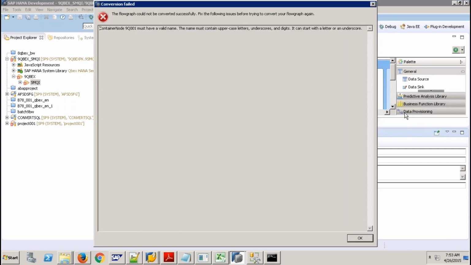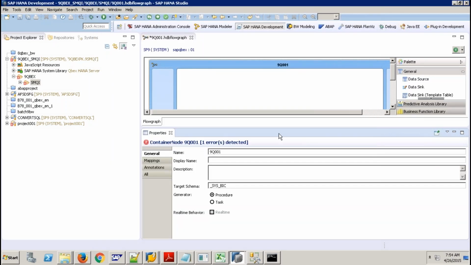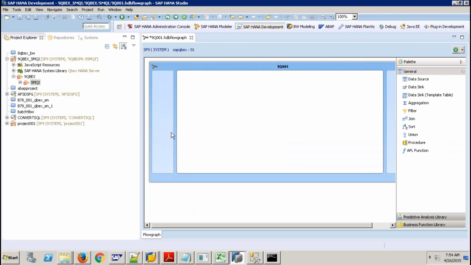Look at this, for data provisioning you'll have all this: pivoting, reverse pivoting, you can get those. We'll see that. So this is the flow graph that I want to create.